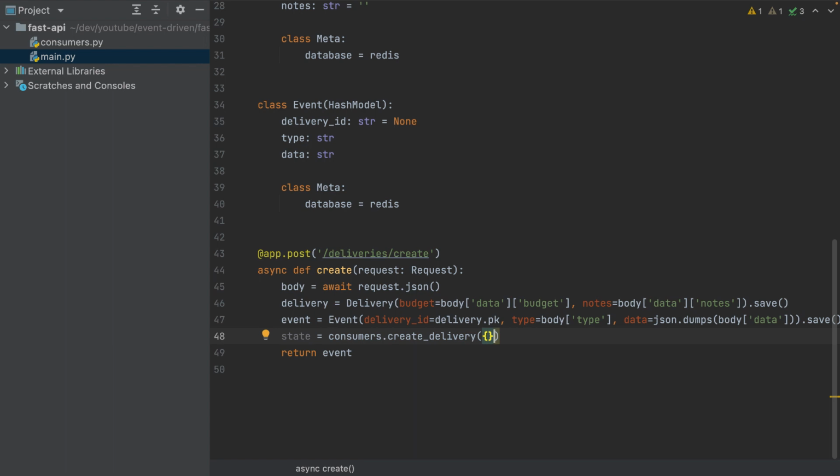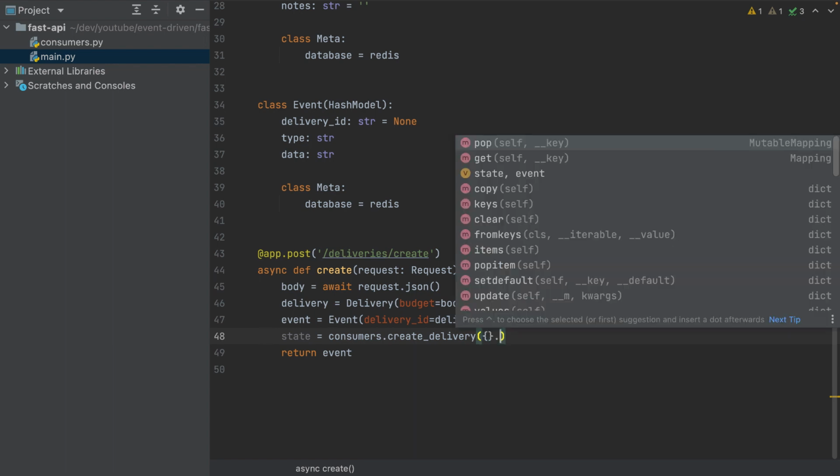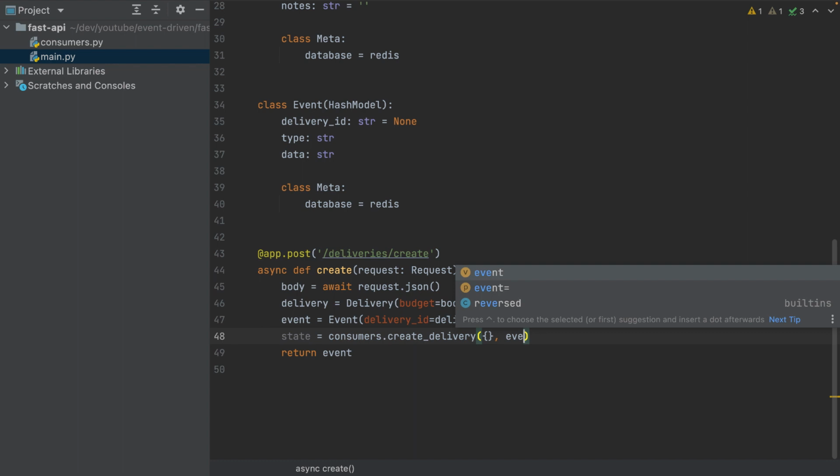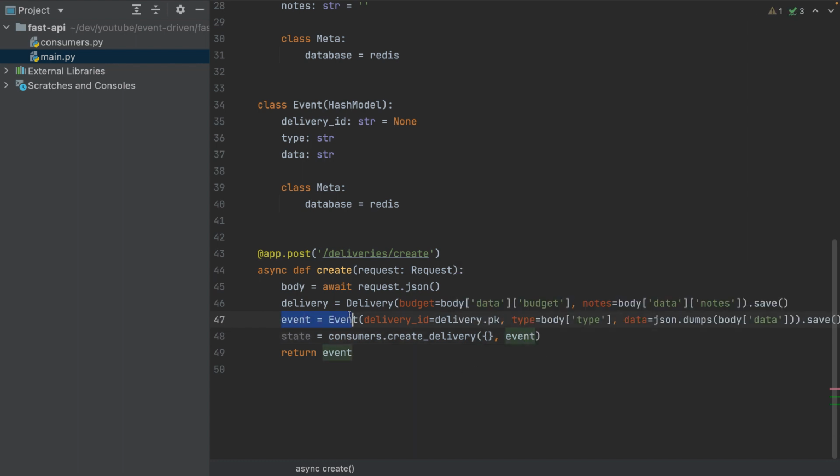So the first parameter here is an empty object, and the second one is the actual event that we just created here. And this function will return the state that we want in the frontend to handle. And I will return it here.